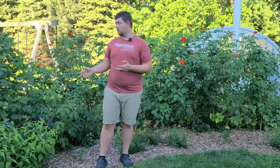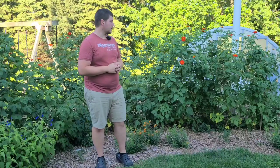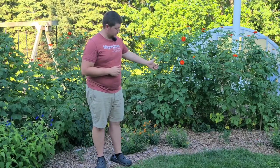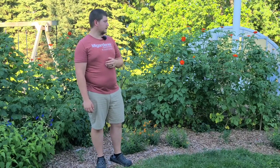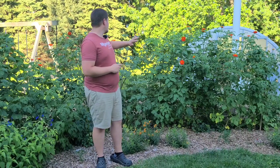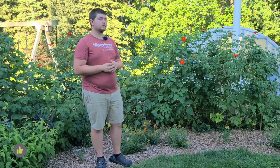We're kind of sparse on the blue, so that's what we're going to be doing today. We're going to be adding some more blue and white and just a little bit more orange into this bed to really help fill it out. You can see it's got this nice contour that flows around, and it's a very large bed that we look to be filling up. Behind everything back here, we have some silky dogwoods, which create some small white flowers. They're good for creating a bit of a hedge, as well as providing excellent winter color and foraging opportunities for birds with the small berries that they produce.